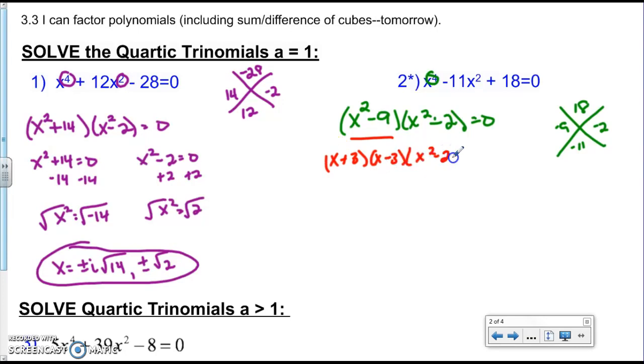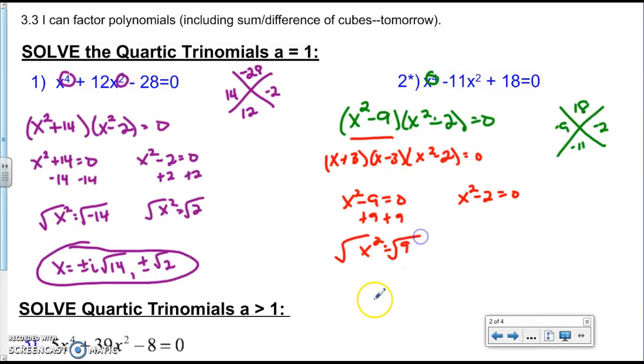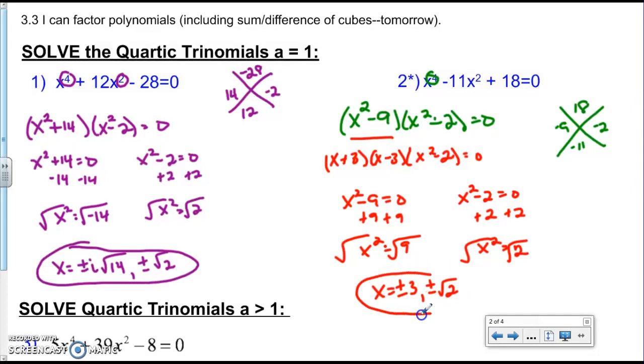But if you don't recognize that, that's fine. We can go ahead and solve from there. So I'm going to go ahead and do x squared minus 9 equals 0. And x squared minus 2 equals 0. If you went ahead and factored further, you can go ahead and set all three of those equal to 0 and solve. So I'm going to go ahead and add 9 to both sides. And take the square root of 9. So remember we have a plus or minus sign when we do that. And then I'm going to add 2 to both sides. And then take the square root of 2. And I can't break that down at all, so I'm going to leave that inside my square root. Again, don't forget your plus or minus sign.